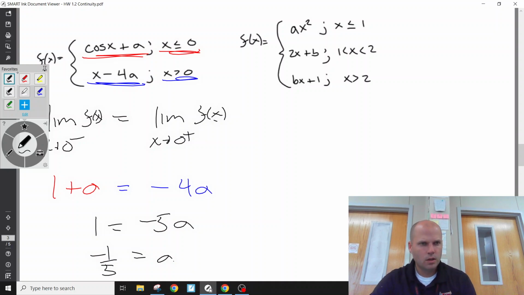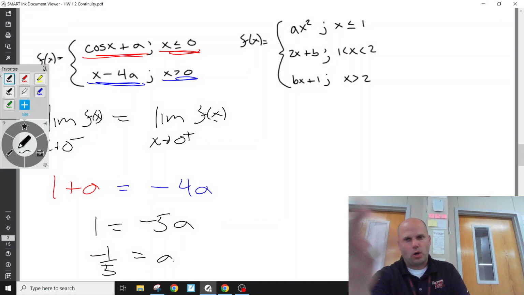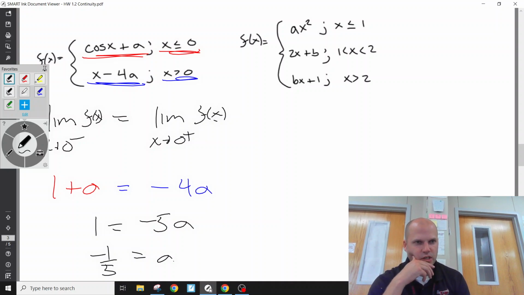Good? I'm going to skip showing the limit notation. I'm just going to kind of do it easier. Now, when we get into the second semester, if we want to show things are continuous, you actually have to do all the work with the limit notation, but it's not the second semester yet. So we'll just go with this and just say, okay, the top and the middle need to meet up at 1. The middle and the bottom need to meet up at 2.